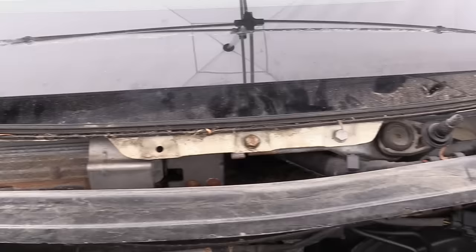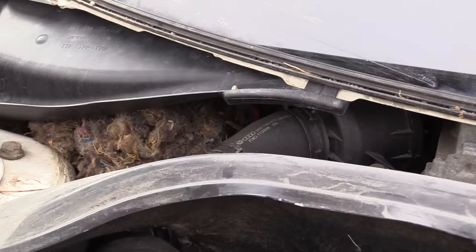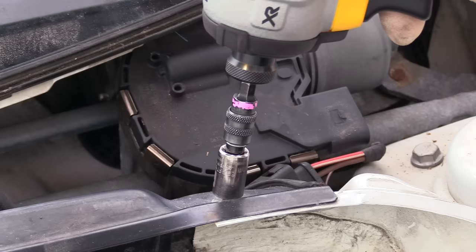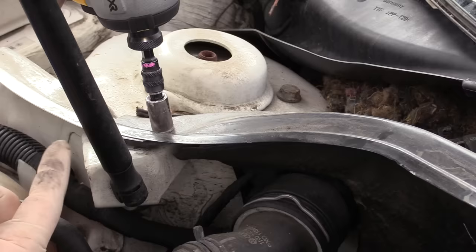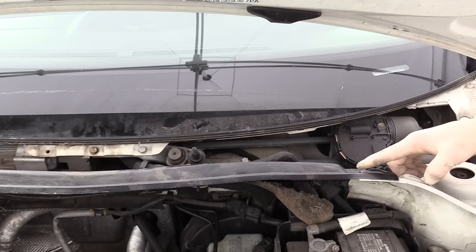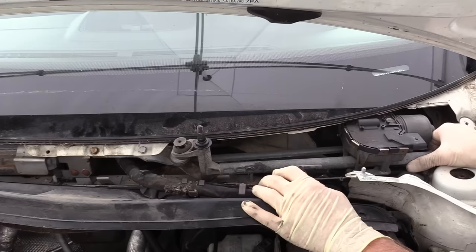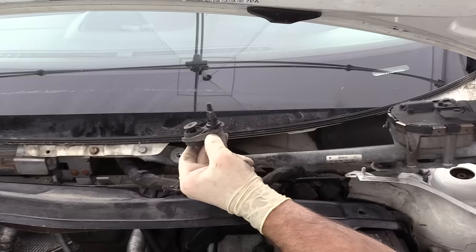This is a really common place for leaves and other debris to build up, or you might get lucky and find some critters. The next step is taking loose this portion of the bulkhead — it's held in with two 10 millimeter fasteners, one on the driver's side near the wiper motor and the other on the passenger side behind the hood strut. We need to lift it up and over the stud on the driver's side; we don't actually have to take it all the way out, just pull it away from the car enough to get the wiper motor out.